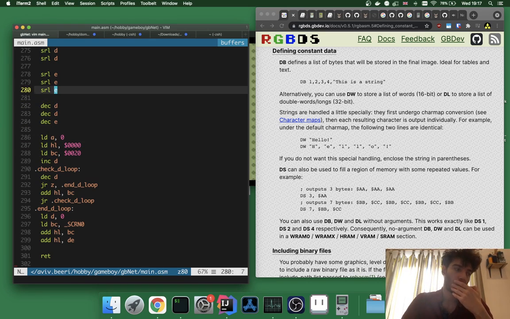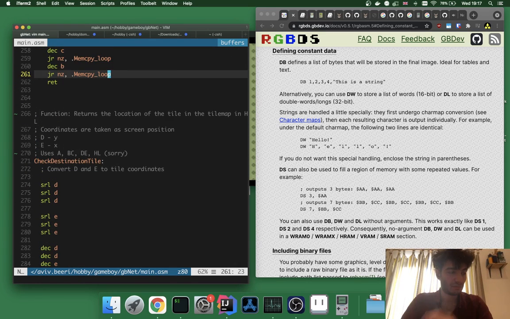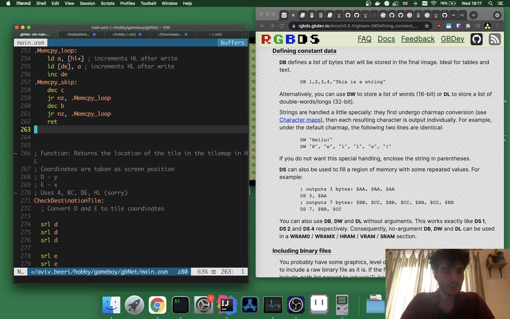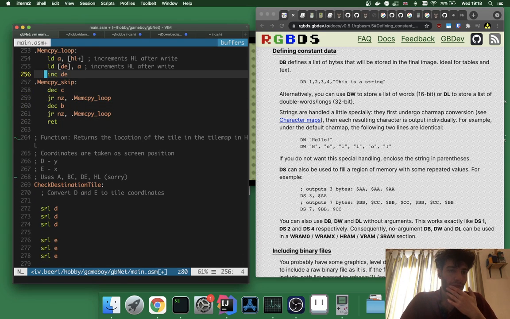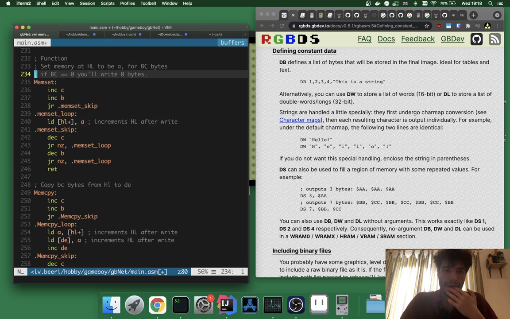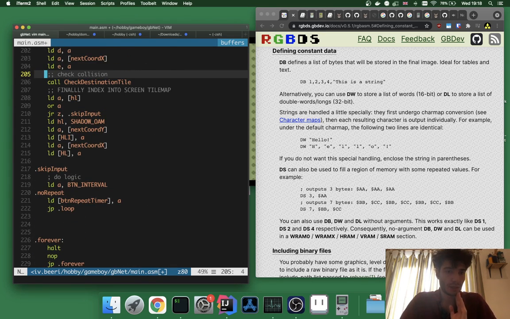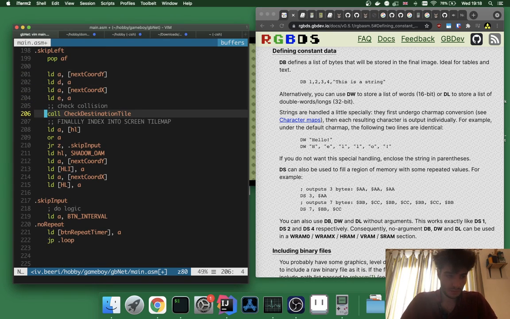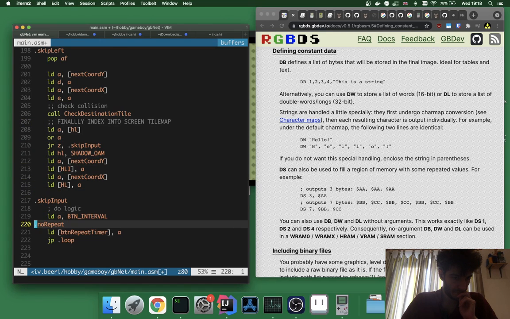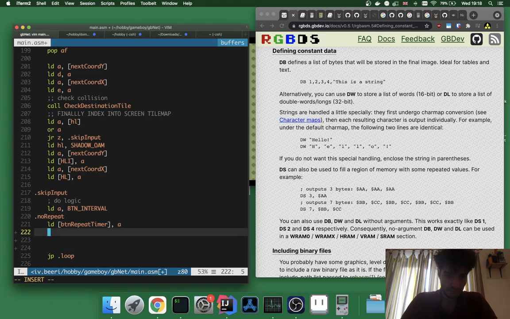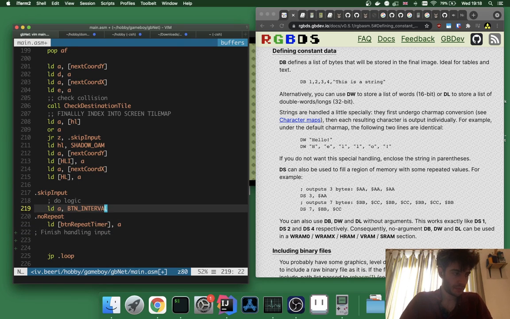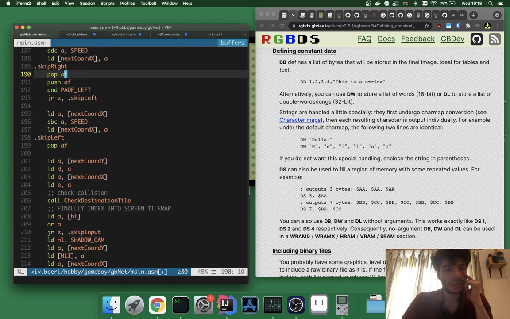But it worked. Whether it's good or not, I don't know. But I've got memset and memcopy. And then we got this stuff, which handles input. So that's all of this bit now.